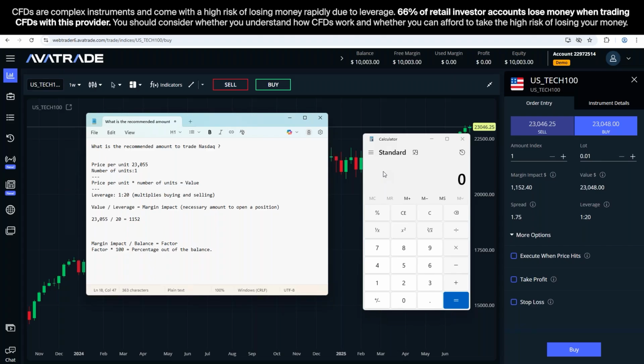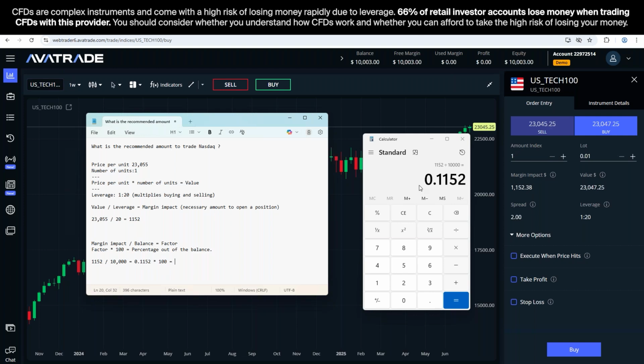In this case, we're going to take 1,152 divided by 10,000, and what we have is 0.1152. And again, we're going to multiply that by 100.